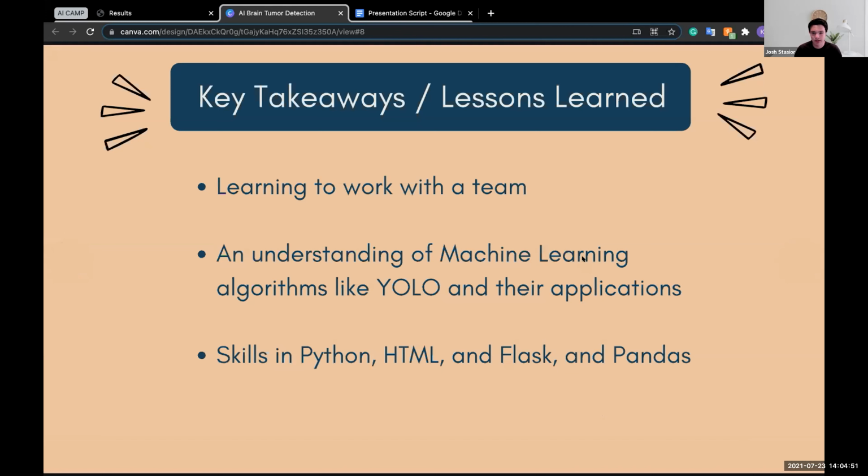Throughout these 3 weeks, we also developed a lot of practical and usable skills, including a basic understanding of Python, HTML, and Flask, the skills to use pandas to manipulate and analyze data, the skills to prepare data for a neural network, along with the ability to evaluate a model through the generation of confusion matrices, along with the understanding at a high level of how to create a model like the YOLO model on our app.